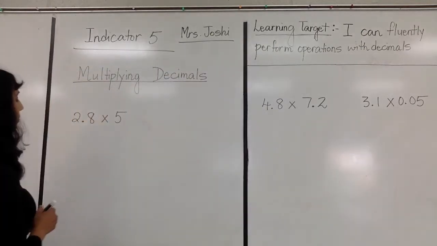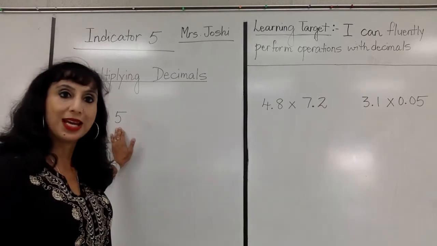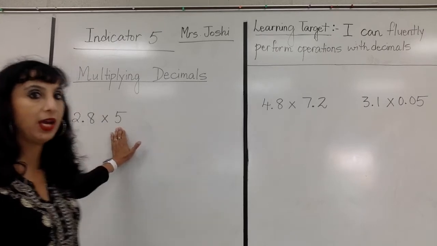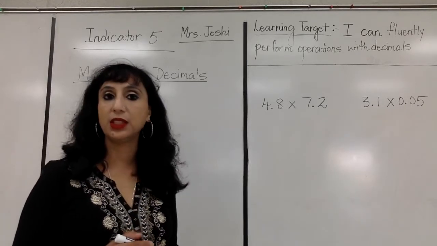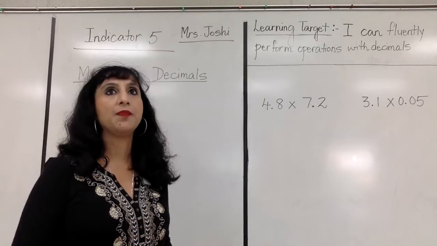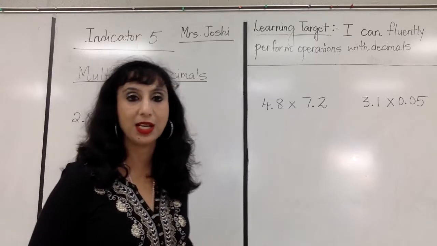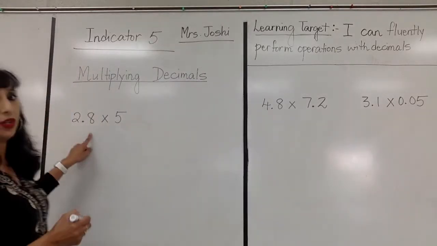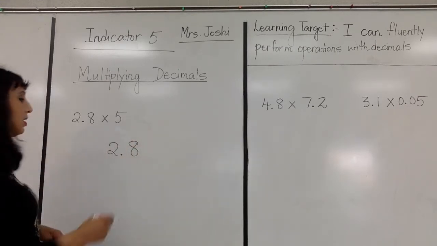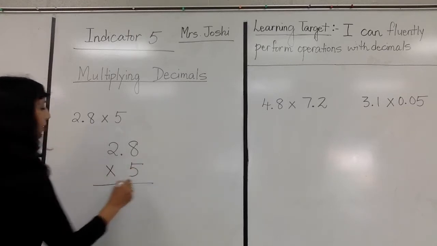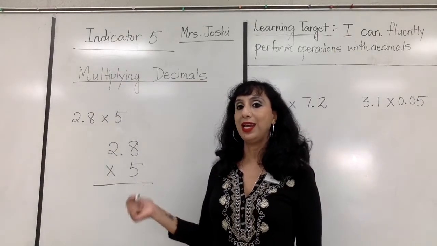Okay, so here's the decimal, here's a whole number, and I'm saying whole number because there is no decimal part or fractional part attached to this number. Like in addition and subtraction, the aligning of the decimals was such a big part of that lesson. In this, it doesn't matter. Okay, you do not have to align decimals in multiplication. So I'm going to write this out as 2 and 8/10 times 5. So look what I mean, you don't have to align. 5 doesn't have a decimal because it's a whole number, but I do not need to align in multiplication.